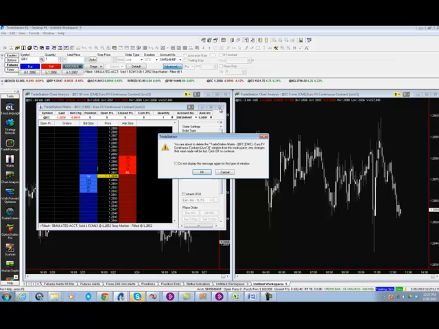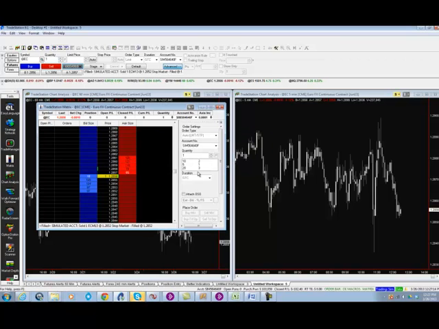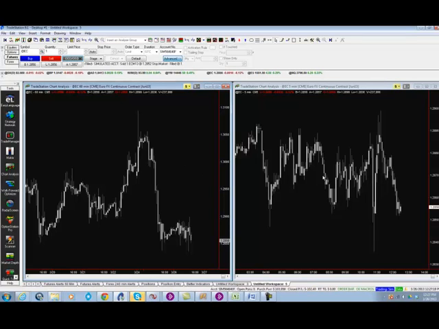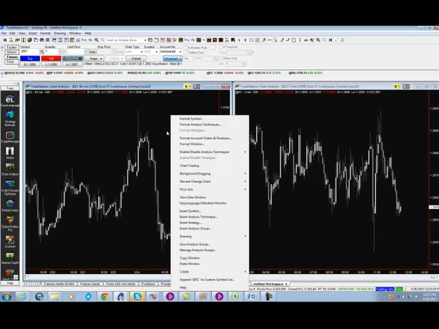All right. One of the most useful things about TradeStation is that no matter what you're in, whether it's a radar screen, a matrix, a position graph bar, or order bar, if you right click, it will bring up all the options for that specific window. So this is bringing up all the options for the charting window.